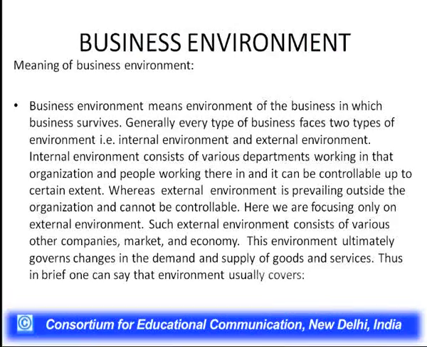Now, as I told you, the topic is business system and its environment. We will discuss what we mean by business environment. Every business, whether it is private, government, semi-government, or public sector, faces two types of environment. One is the internal environment and the other is the external environment. The internal environment is controllable by the management, whereas the external environment is not at all controlled by the organization.